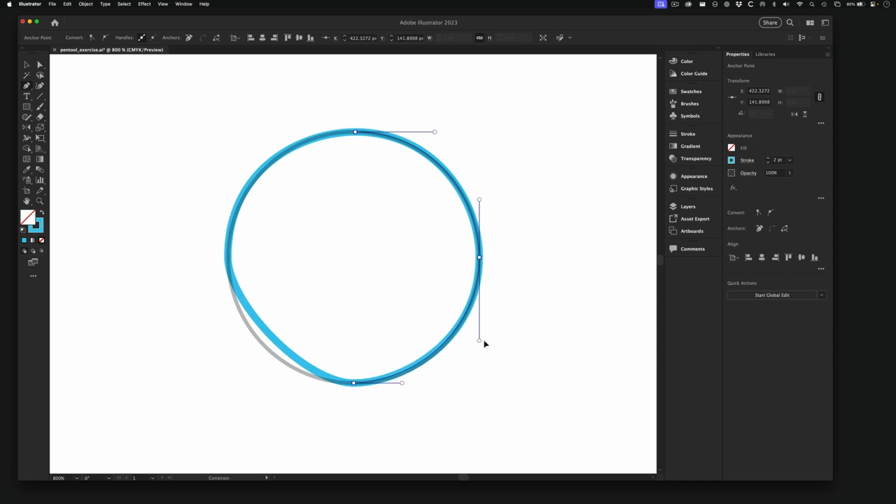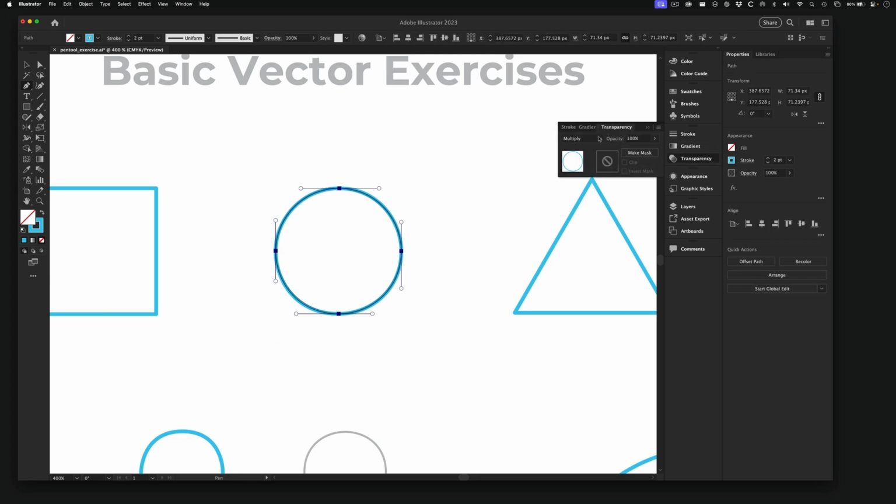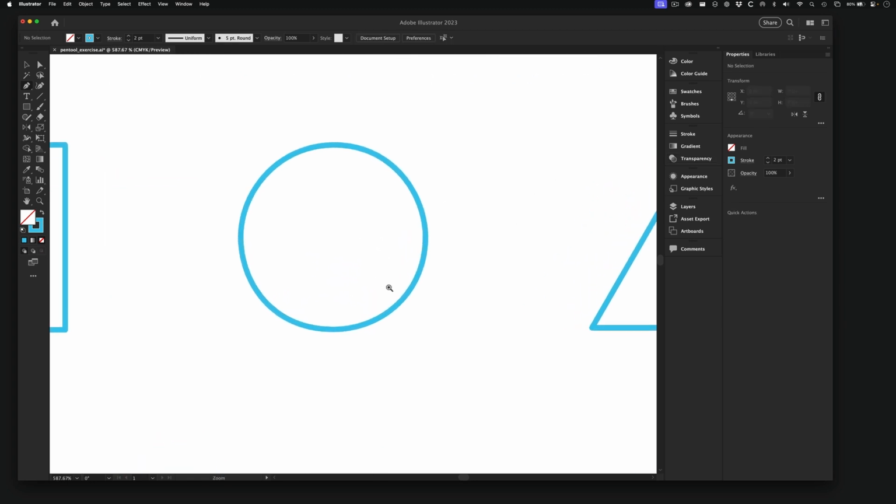This is a good thing if it's a rainy day and you really want to test your skills. You could do that. A little hint is that if you're working on a circle or something like that, your handles should be relatively symmetrical all the way around from the points. So like this is a really long handle compared to the one down here. So we know that we don't need to be that long. In fact, if we bring it down a little bit and try to make these more symmetrical, that's going to give us a more refined circle. So you can look at it like that. Let's turn off that transparency again. Select the line. Transparency only affects the line in this case, the particular one that you've set. And that looks pretty good.